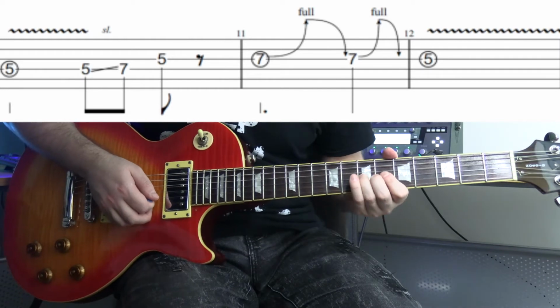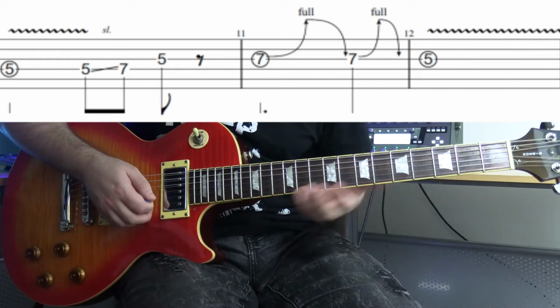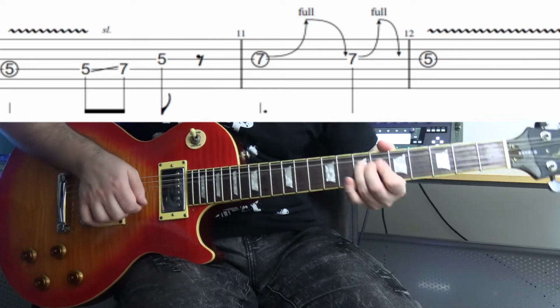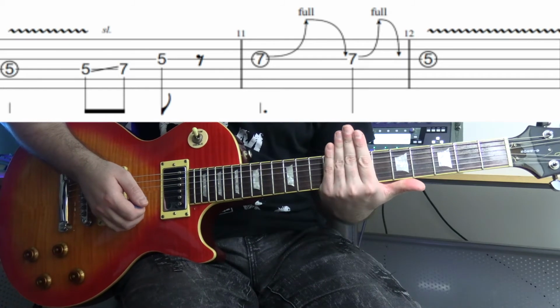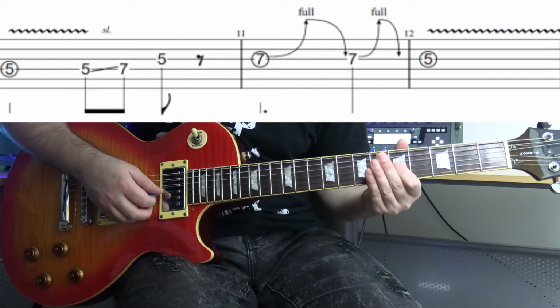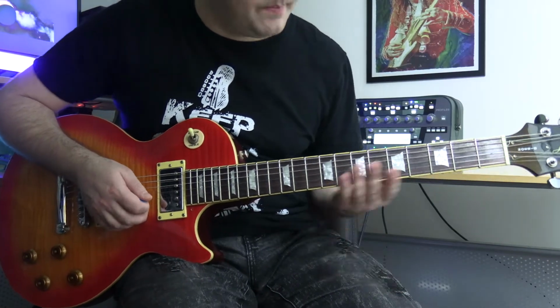Then let it fall back down and then do the same bend. But that second one is a bit quicker. And after you've done the second bend, you bend it up to pitch, let it fall back down, and then pick 5 on the G string with some vibrato. So let's put everything together so far.